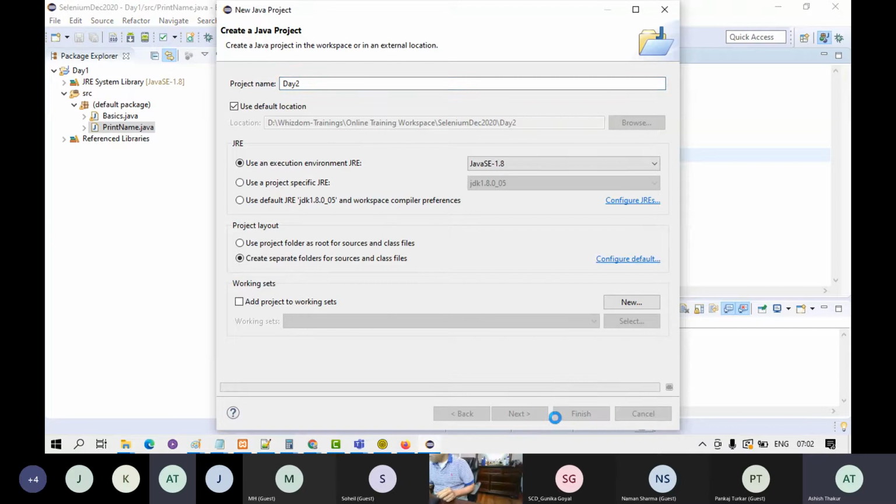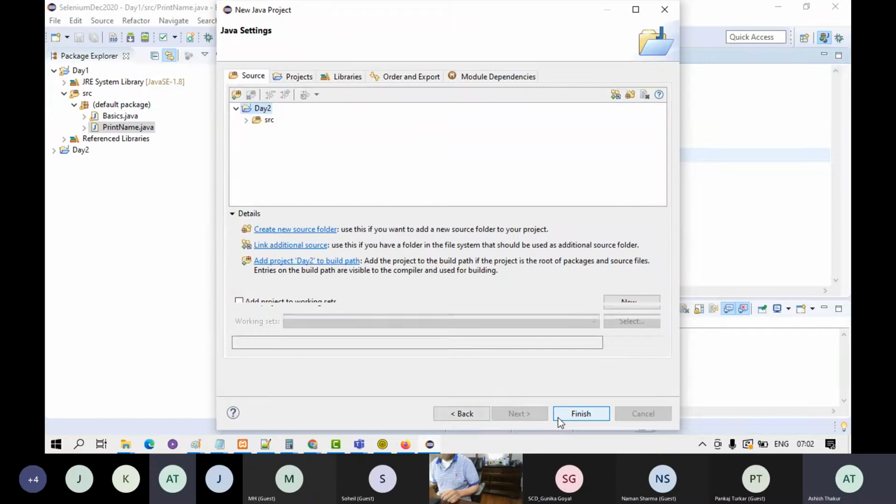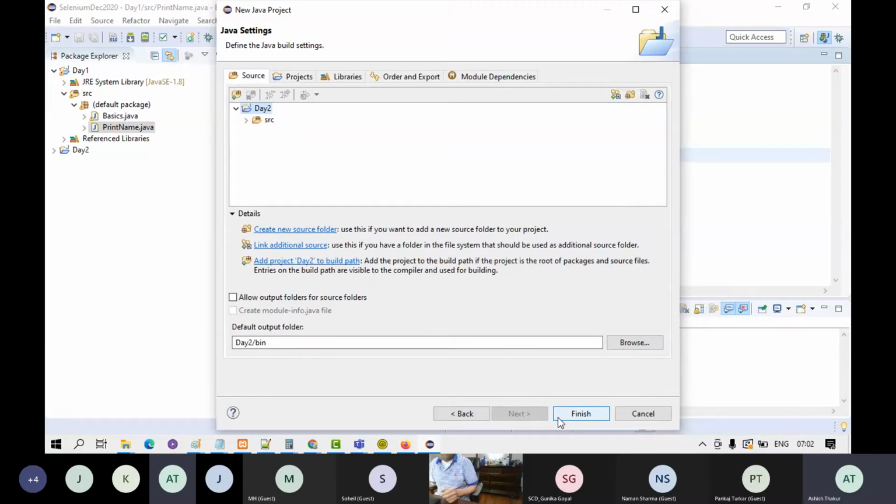All right. And in this project, we'll look at a few concepts of OOPS. OOPS is the backbone of Selenium. Without OOPS, you cannot just write Selenium commands. You should know what classes are and how we use those classes, how we create the objects, what is static, what is non-static, and how actually static and non-static works in the real-time world.